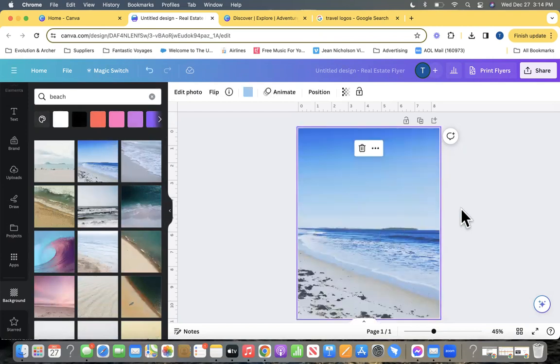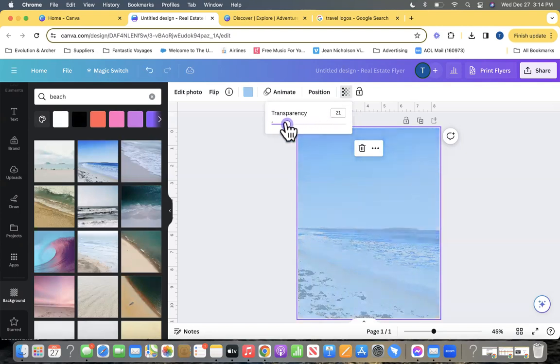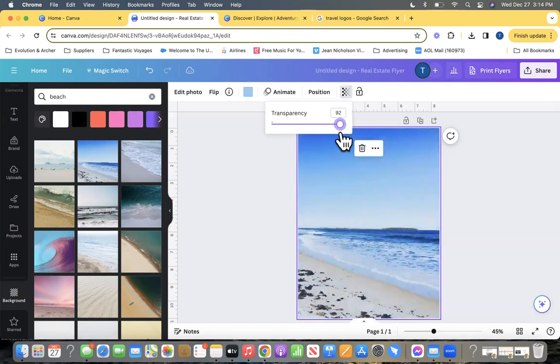I could now make that the background of my flyer. There's a couple things I could do with that. I could keep it at that, or I could click this right here that looks like different checkerboards, and I could change the transparency. So I could mute that, or I could brighten it up because it wasn't at 100%. And that could be my background.